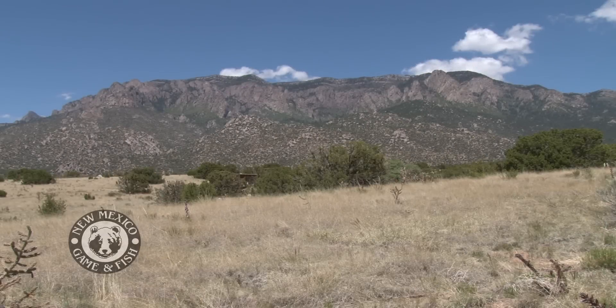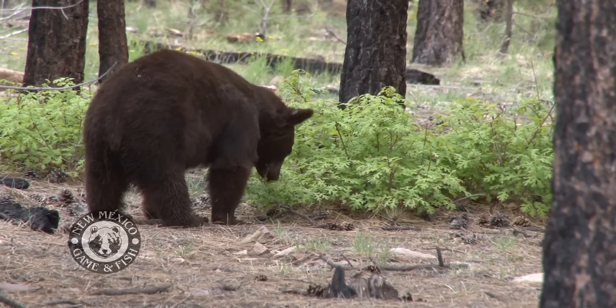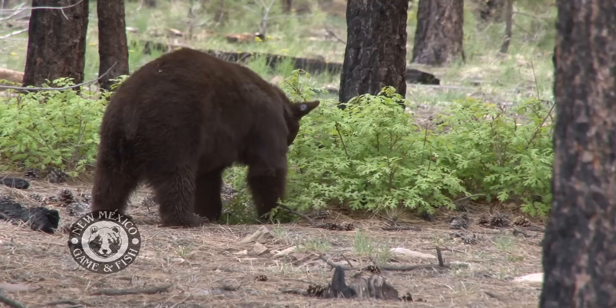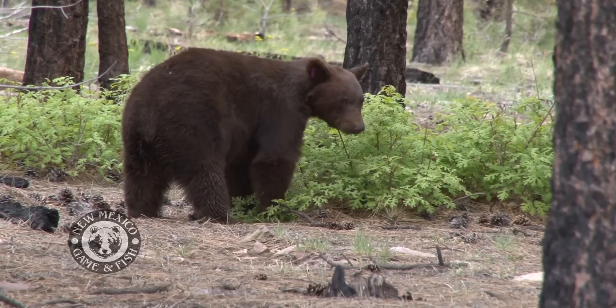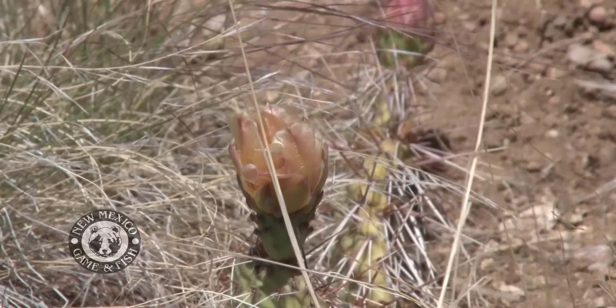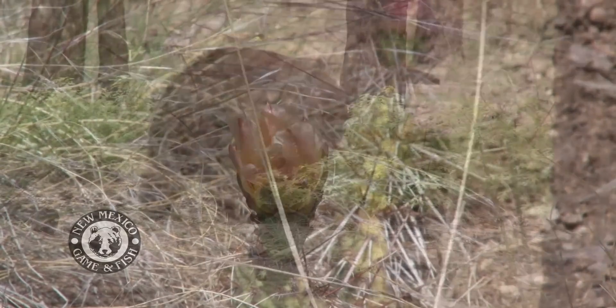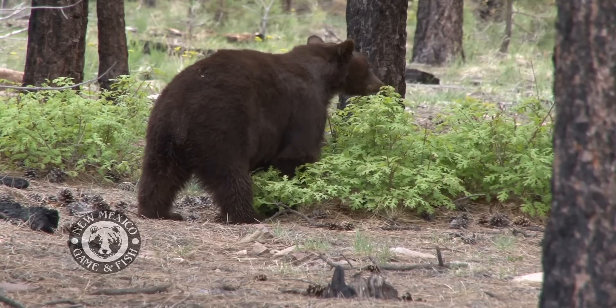Things look really good for the year. The oak is looking like it's flowered well. There hasn't been any late frost that killed off the flowers, so it should be very productive, both the lower elevation live oaks and the higher elevation gamble oaks. The cactuses are loaded with flowers and prickly pears that will be developing as the summer goes along. The chokecherries up in the canyons are just absolutely loaded with blossoms.